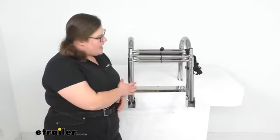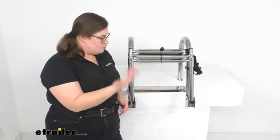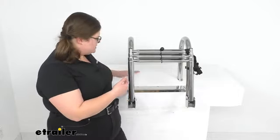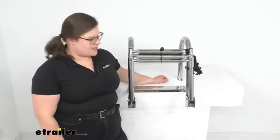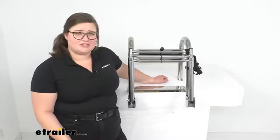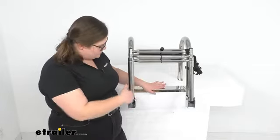Hey everybody, I'm Ellen here at eTrailer.com, and we're taking a quick look at the Jif Marine Telescoping Boat Ladder. This is to mount on your stern or the rear of your boat, and it should work for really anywhere that has a nice kind of right angle mounting surface. So typically going to be on pontoon boats or anything else that has that kind of similar design. I don't see why you couldn't also use this for a dock or something like that. Again, just anywhere that has a kind of right angle to attach it to.